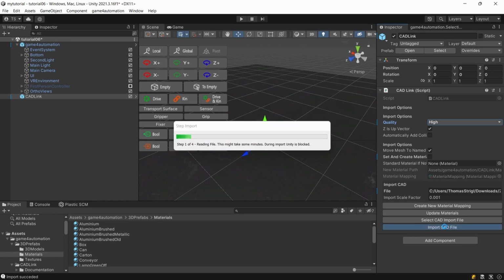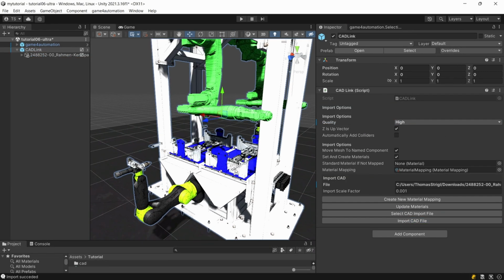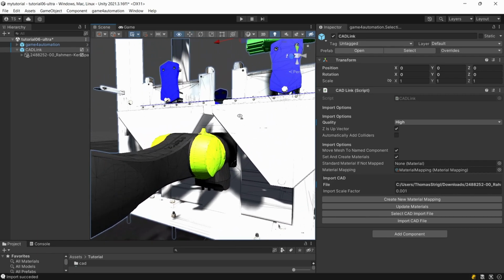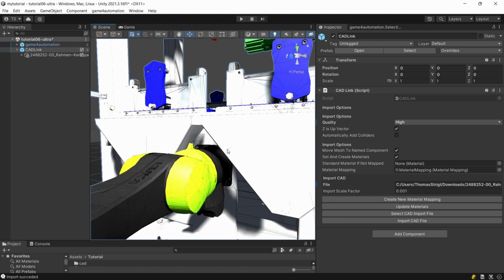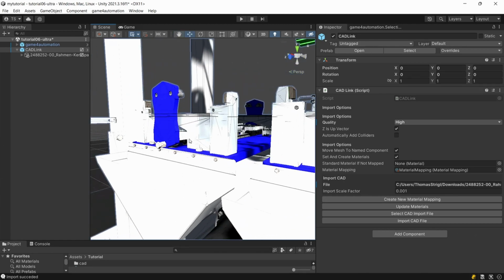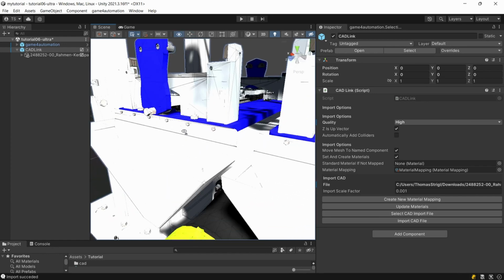And I'm importing it. So here's our high imported CAD data. And as you can see, it's a little bit more rough, but still it's really okay how the components look like.